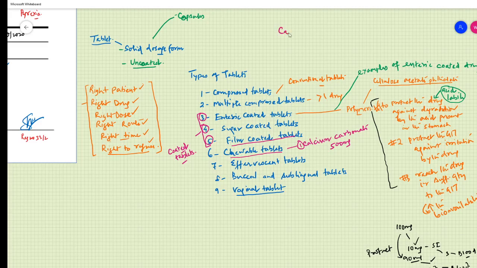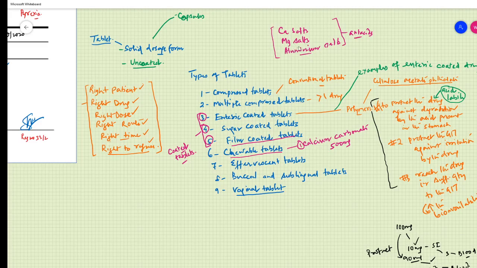Okay, let's write it down here. Usually calcium salts, magnesium salts, and aluminium salts. They are all antacids, okay? So this is a general thing that has to be remembered. The other thing to be remembered is this aluminium basically forms a gel, and that gel does not increase the acidity like sodium carbonate does. And that is why it is preferred. So one of the leading antacid preparations is made of aluminium.